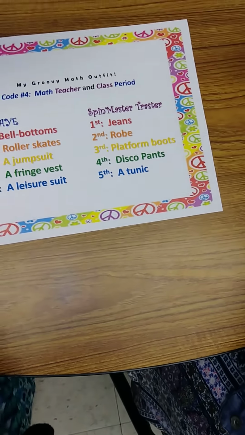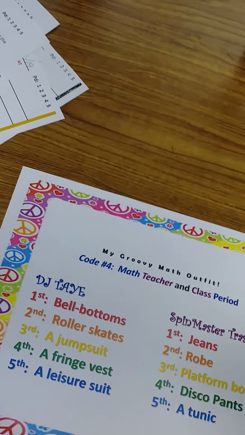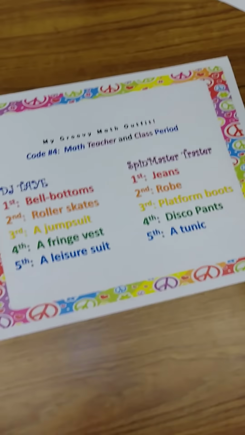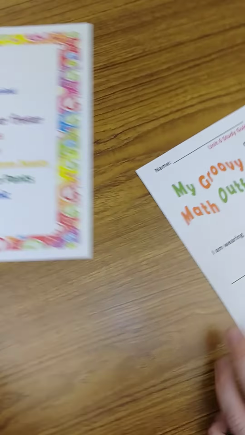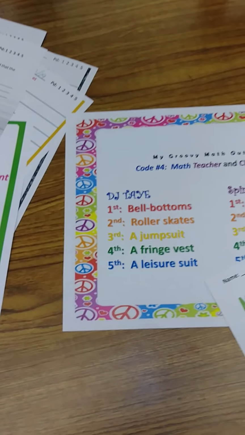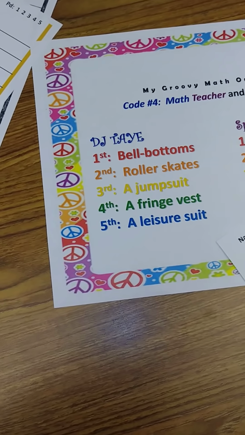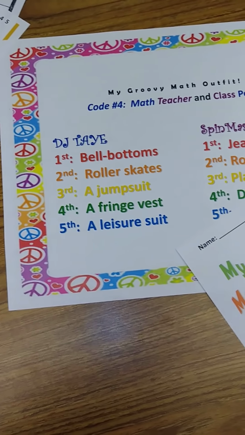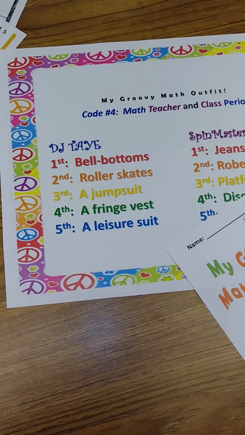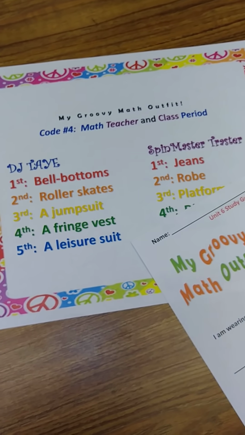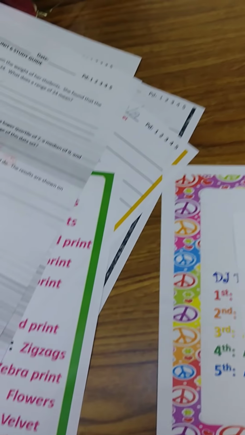The other one. Oh, which one? Sorry. We have one other job that we have to complete. Oh, here it is. I got you. Sorry. And which, oh, Miss Tay, who are you giving a shout out today? Oh, you know what? That's really cool. Let's see. We did first period last time. Oh, yeah. So I'm going to give a shout out to my third period because they were rocking today. You know what's so funny? I already did mine and I did third period too. Yeah. All right. So we've got the jumpsuit. And you chose third period as well. I so did. I'll get you mine here in just a second.